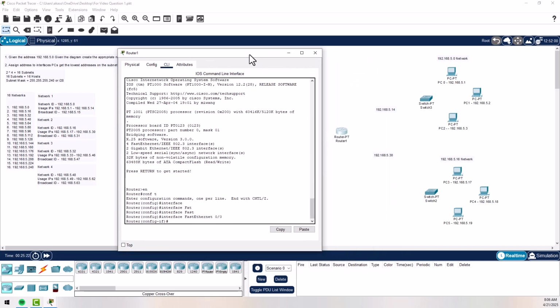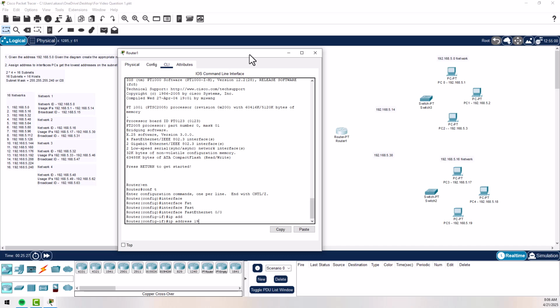Press enter. I'm going to give it our IP address 192.168.5.14, subnet mask 240.